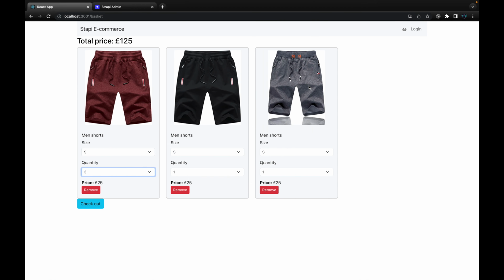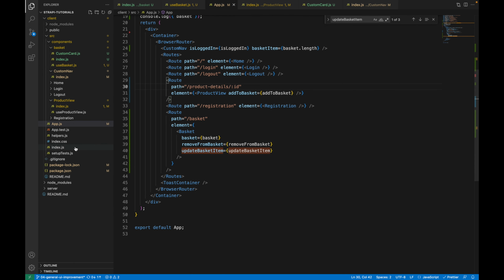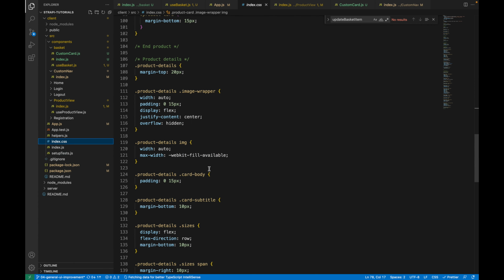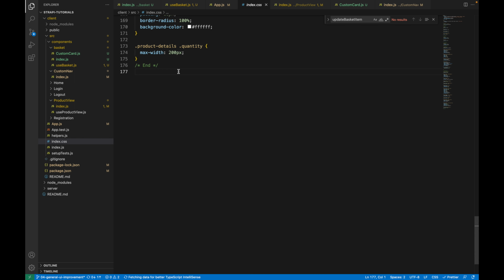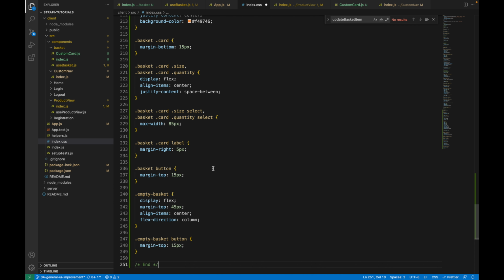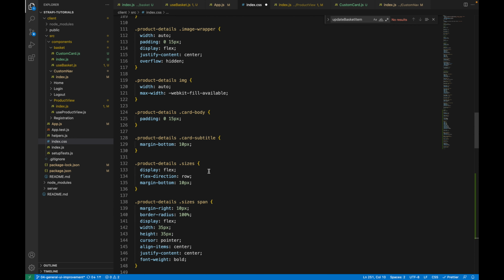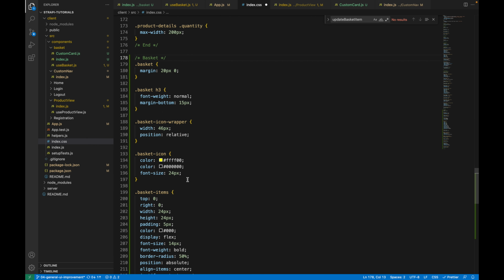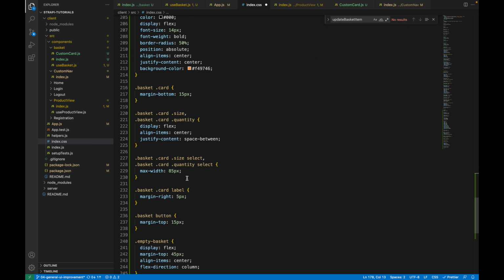So if we go to the browser, now it should display it here, but we need to add the CSS, and we don't see it. So let's go and add the CSS. I'm going to copy and add the CSS, and you can go over it. So very easy and simple. Let's go to index.css. At the end of this index.css, I'm going to add this one. Let's switch to the basket. This is the end, and this is the beginning of the basket CSS, until the end here.